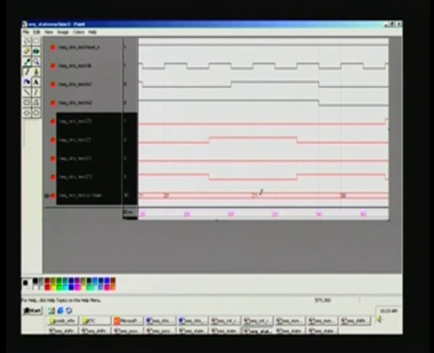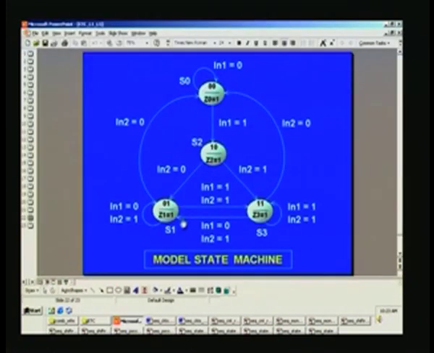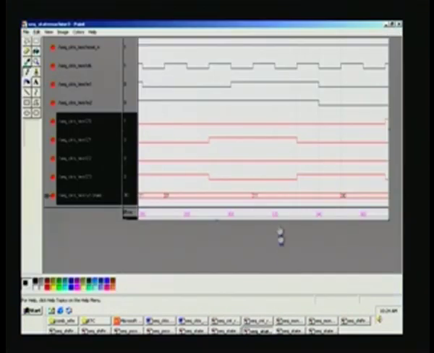And in S1 state, let us see what is the input here. In this case in1 and in2 are both 1 and we are in S1 state. Let us see what happens there. We are in S1 state and both are 1, so it has to remain in the same S1 state. Is it remaining? What is happening here? This is S1 state. So it goes to S3 only at the rising edge of the pulse here, right.